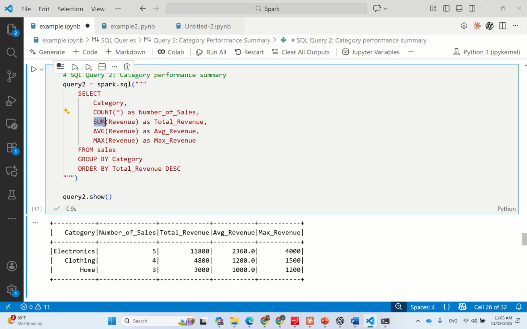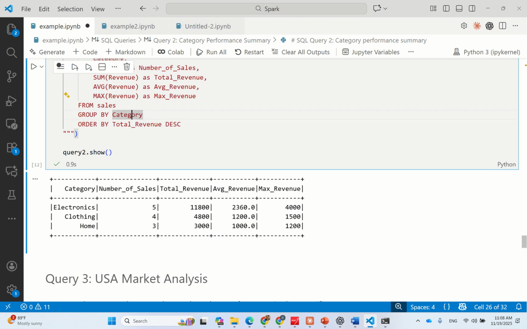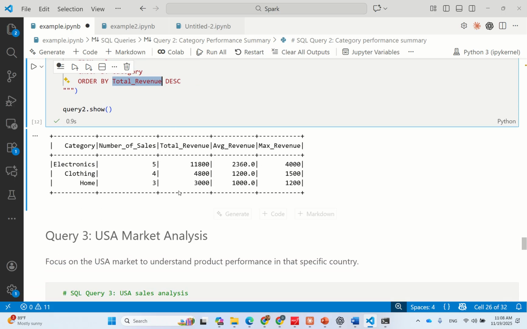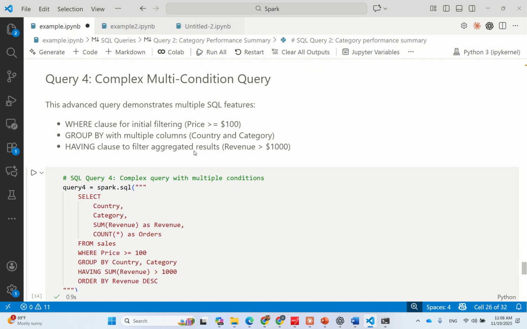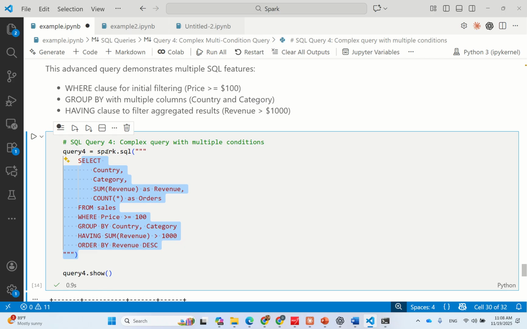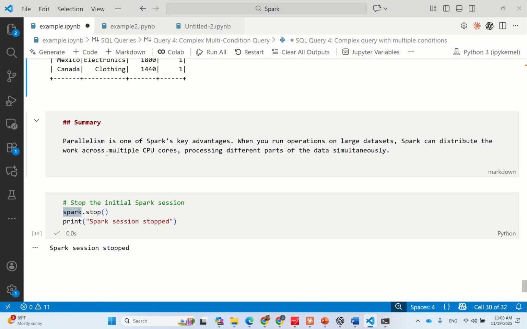We want to count, we're going to get the sum of revenue, the average revenue, the max revenue from sales, and we want to group that by category and order by descending revenue. So this is the table that you get, right? You can go over the other examples. Again, this is just standard SQL using Spark. That's what you're learning in this video.